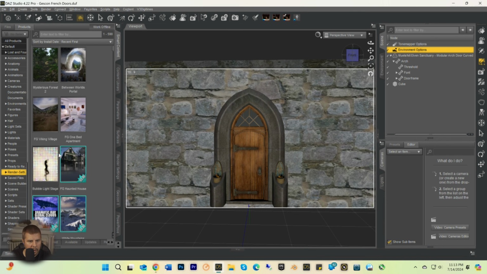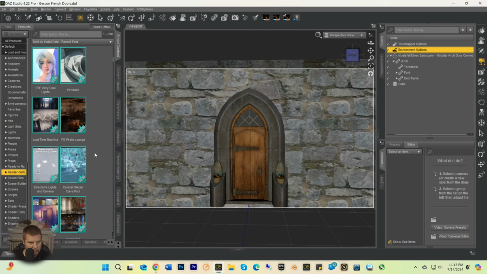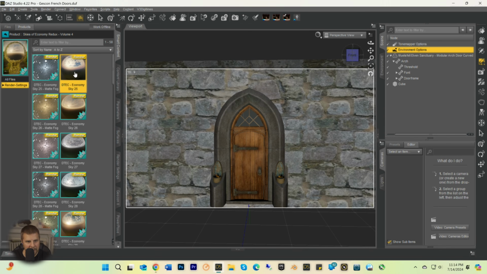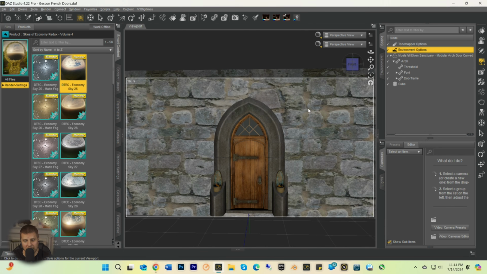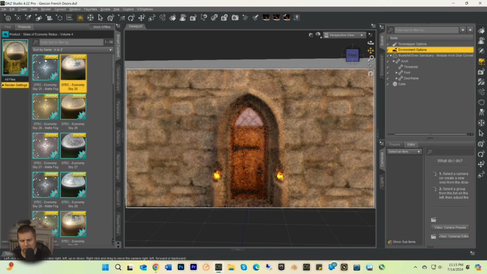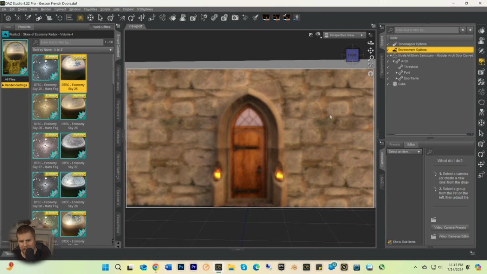Come on, read the hard drive. Okay. Let's find some kind of... Okay, why didn't that put that on? Environmental options. Let's see. Oh, we're not in iRay. That's why this looks so terrible. Oh, look at this now. Look what we've got, people. That's why that looks so terrible.